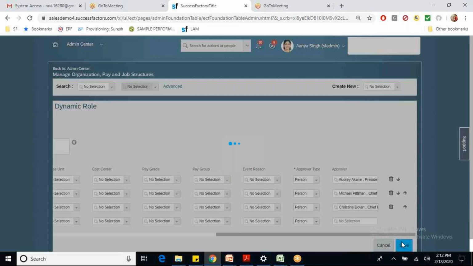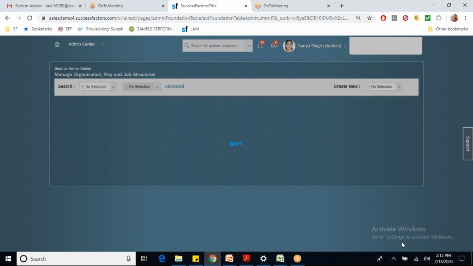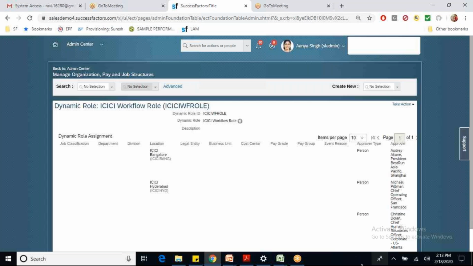Okay, so I'll save it. Now in this dynamic role, what I've done is I'm checking for the location. If I'm doing a transfer of a Bangalore employee, it goes to Audrey. If I'm doing the same transaction for a Hyderabad employee, it goes to Michael. And if I'm doing the transaction for any employee other than these two locations, it goes to Christine Dolan. That's what I've configured. I'll go to workflow.